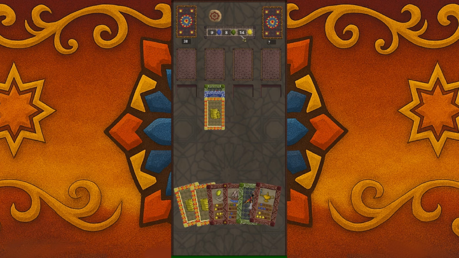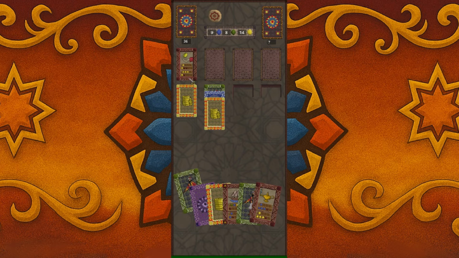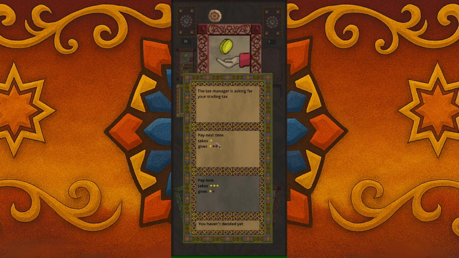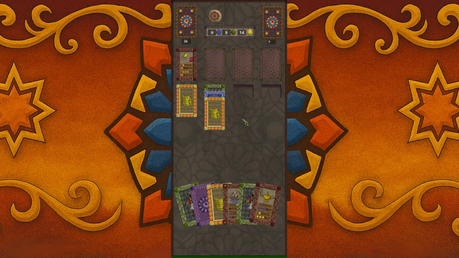We have an issue here because we have so many cards of type gold, and we risk having a lot of resources and fewer event cards. So we have to deal with that. For example, this card is a tax card. It can be activated by adding a second card in the next deck. So we will not be choosing that. We want to reduce the number of gold cards.